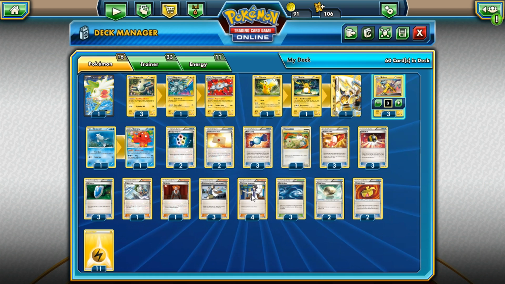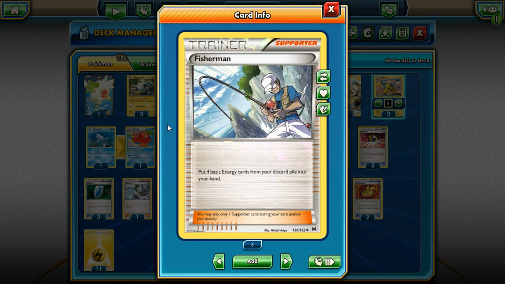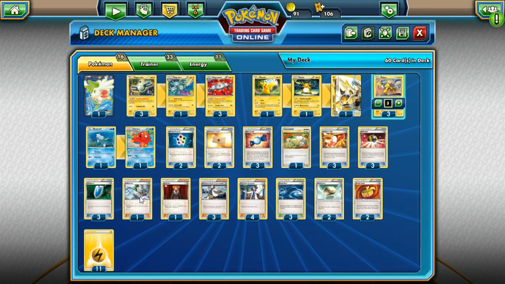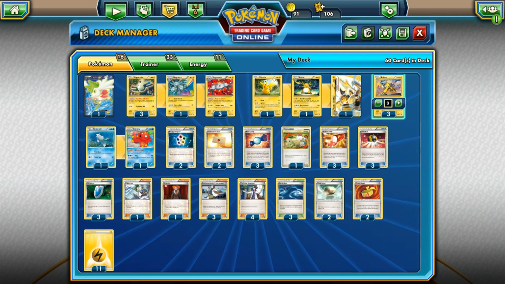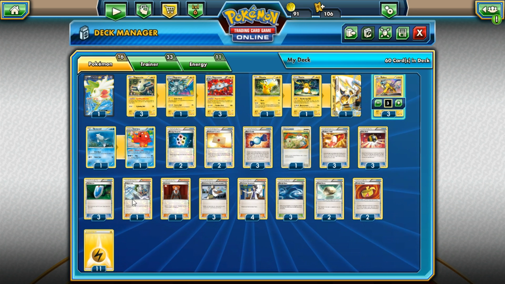This is mostly for Sycamore and of course Fisherman. Fisherman is a new guy we're going to introduce. Fisherman, look at him. He's really determined to get that fish. You put 4 basic energy cards from your discard pile into your hand. This is very much needed, especially in Standard, because there is no superior energy retrieval in Standard anymore. It is a supporter, but at the same time you don't discard any cards to use this effect. So it's a good trade-off, I guess.